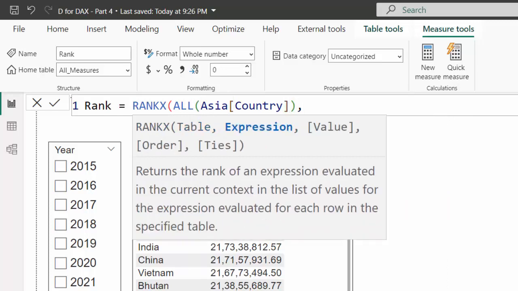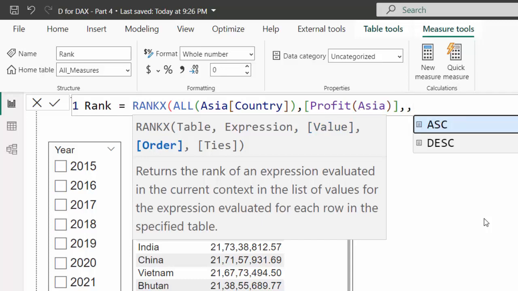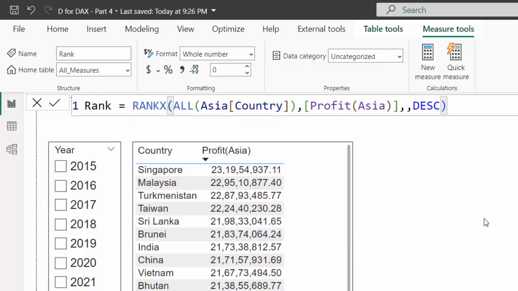That means I am assuming that this function is going to create virtually a table in which the names of the countries will be kept in one column, and they should be based upon an expression called profit of the Asia. That means the total profit, comma, then there is something called a value. I am going to skip that for the time being by adding 1 more comma here, and then the order refers to the sorting order. Once again, ascending or descending, I am going to use descending as in the previous examples. Then there is 1 more option here called dense or skip. I will talk about that a bit later. So let me close this formula at this point with the bracket.